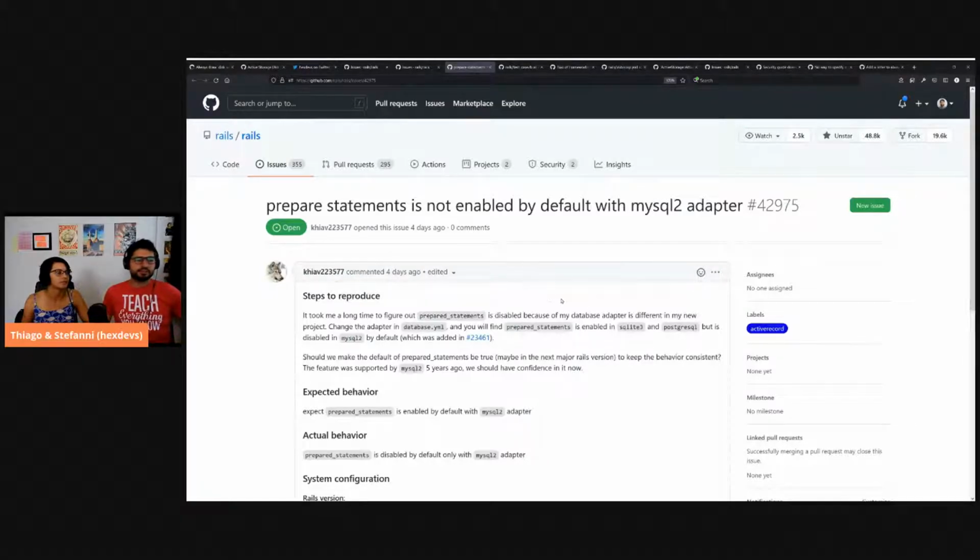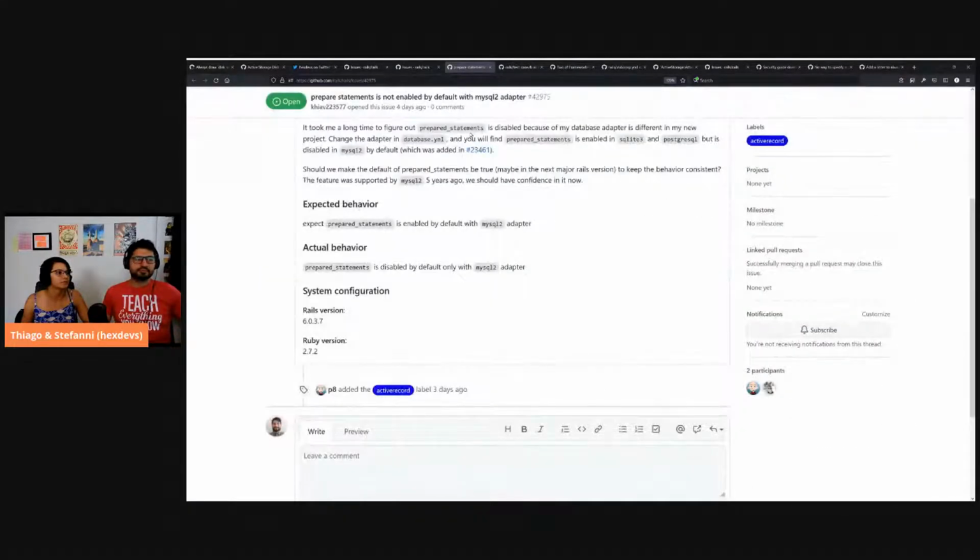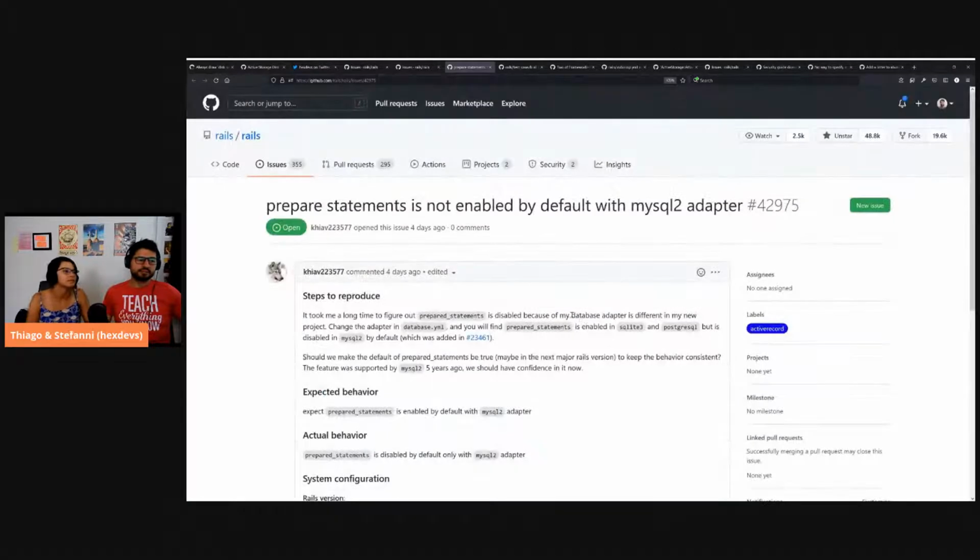It took me a long time to figure out prepared statements is disabled because my database adapter is different in my new project. Change the adapter in database YAML, and you'll find prepared statements is enabled in SQLite 3 and Postgres, but is disabled in MySQL 2 by default.